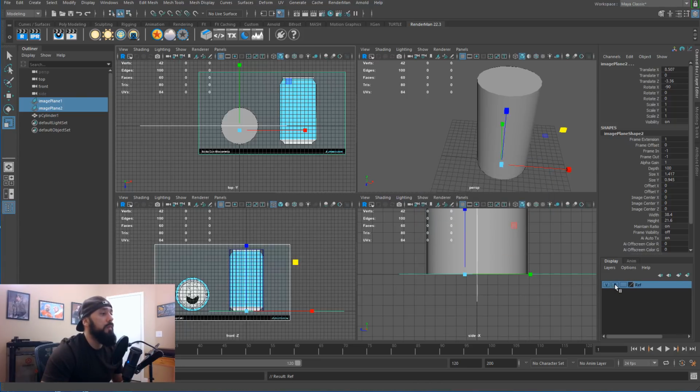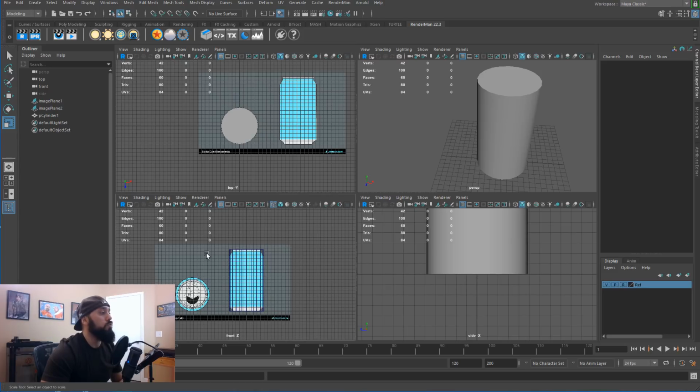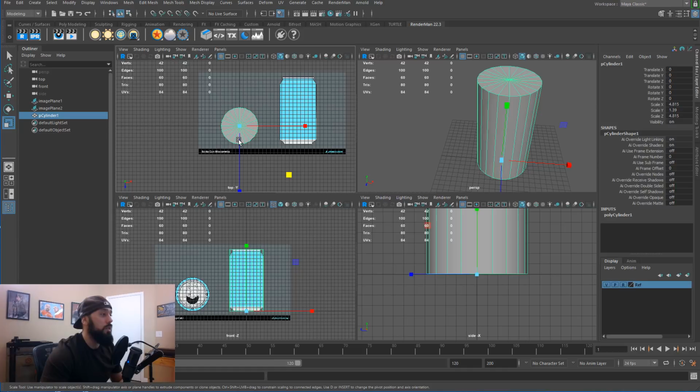Save this, and then I'll go ahead and take off the selectability by setting this to the R, which means reference. So now if we deselect and try to select this, we can't, right? We can't select this one or this one. So that's ultimately the setup that we want, and our geometry is still selectable.